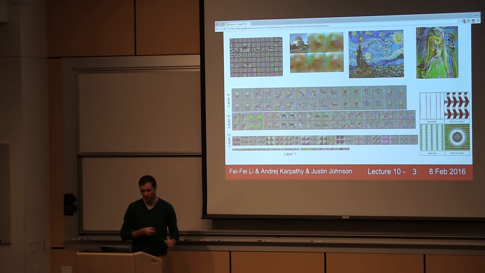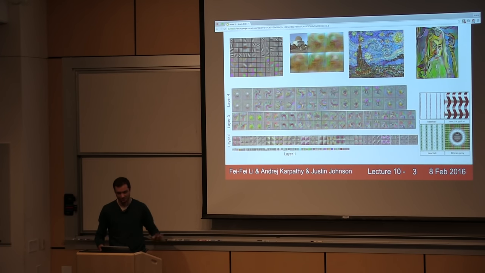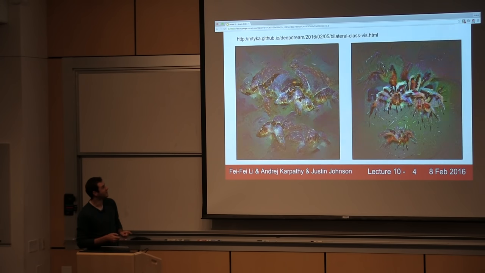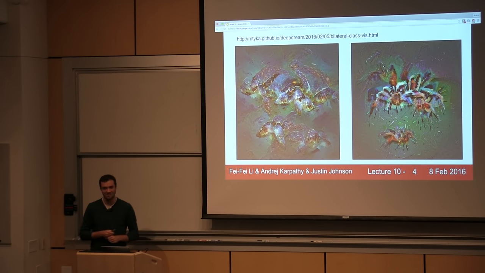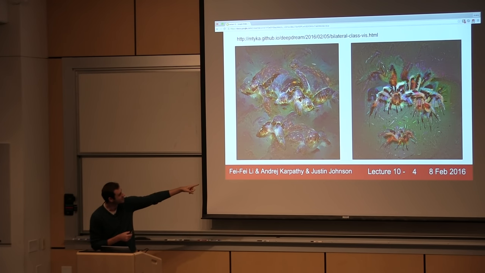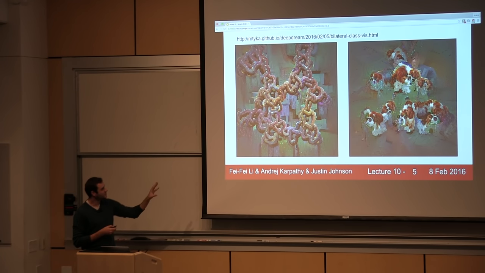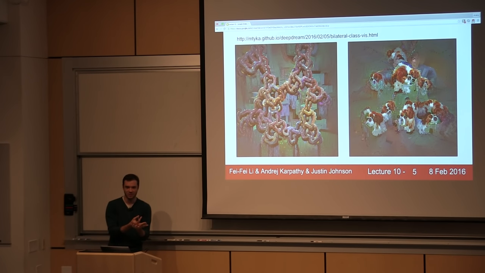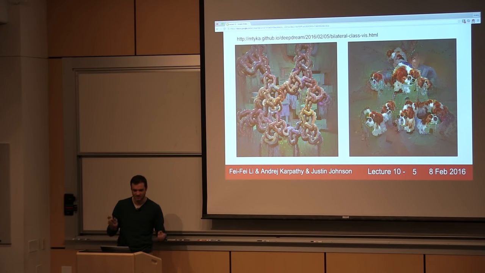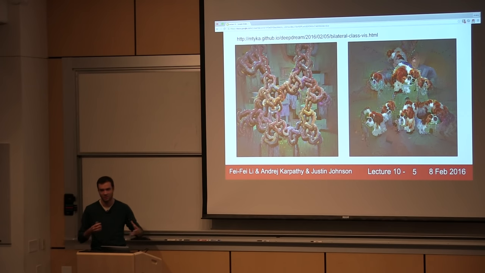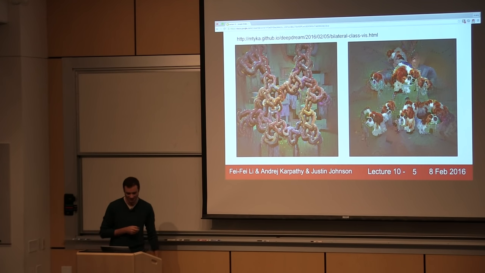We debugged this through several ways that you may recall from last lecture. Over the weekend I stumbled upon some other visualizations that are new — I found these on Twitter and they look really cool. I'm not sure how people made these; there's not too much description to it. This is turtles and tarantula, and then this is chain and some kind of a dog. I think it's something like Deep Dream — optimization into images — but they're using a different regularizer on the image. In this case I think they're using a bilateral filter, so if you put that regularization on the image, these are the kinds of visualizations you achieve. So that looks pretty cool, but I'm not sure exactly what's going on.